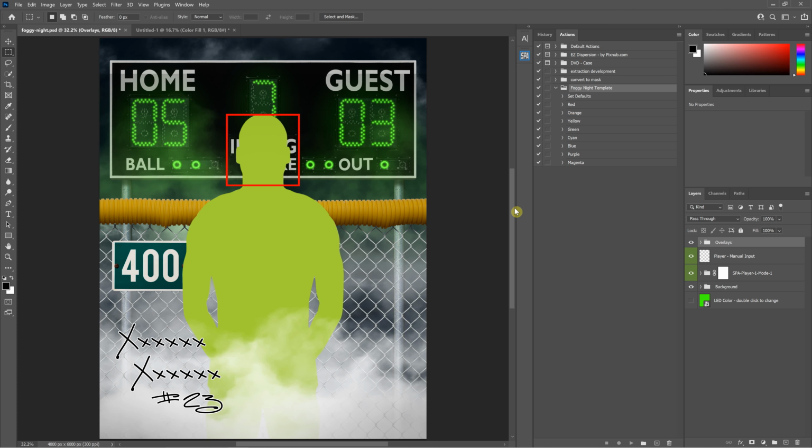So before I get started, just a couple of things to mention. The first thing is, don't think that you can watch one of these videos and copy step by step what's in this video to another template. Every template is going to be a little bit different, and it's not a paint by numbers type of thing where you can just use the same set of steps for every single template. You really need to instead understand how the actions are built, and that way you can adapt different techniques and different steps to your own templates.